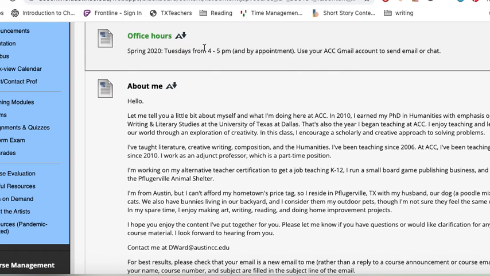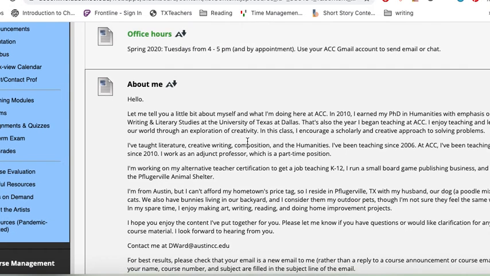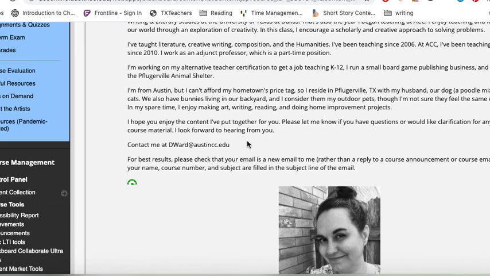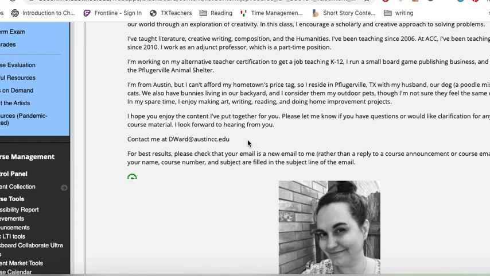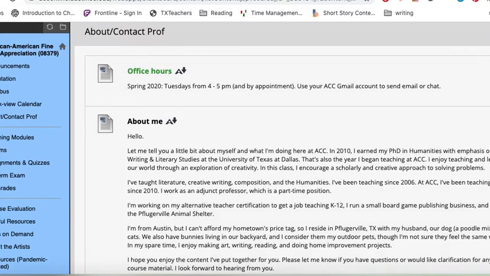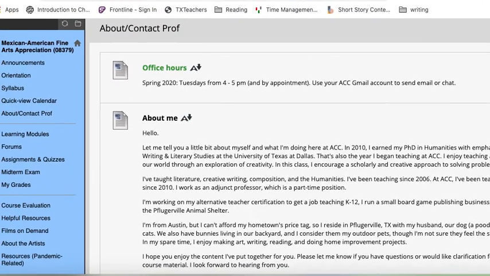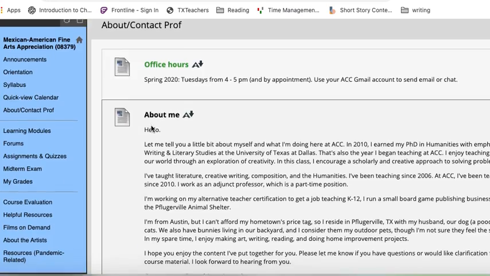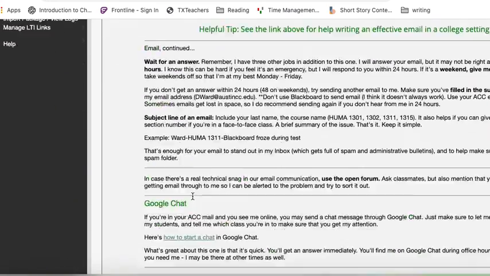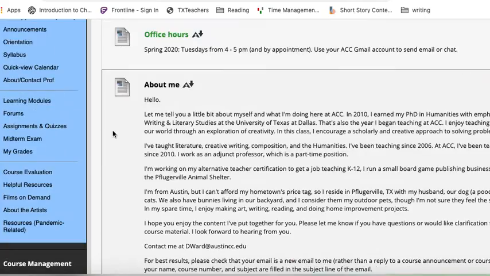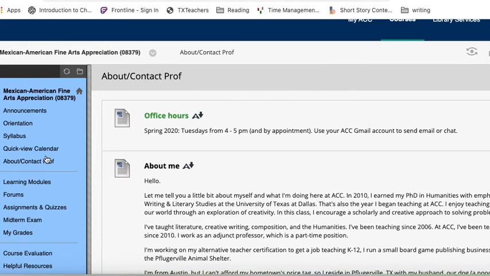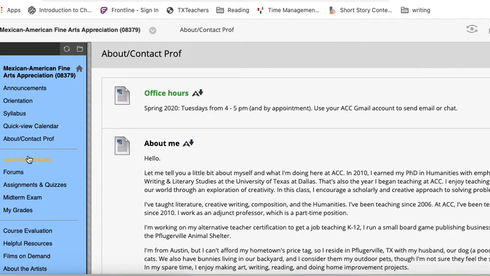Just reach out to me at 4. Within 10 minutes, we can be talking, or even faster than that, we can be talking on a Meet or in Collaborate, which I'll need to set up in this class. So there will be a Collaborate link in this section right here about contacting me. So that's another way that we can meet up if you want to talk to me directly, kind of like a phone call.